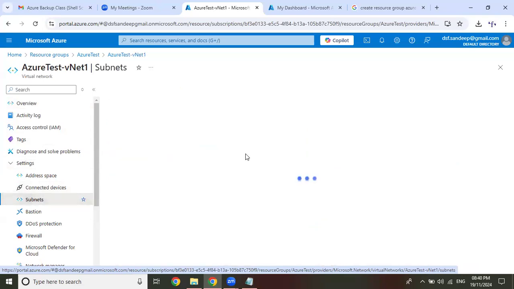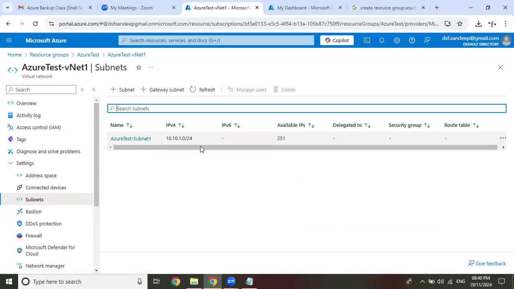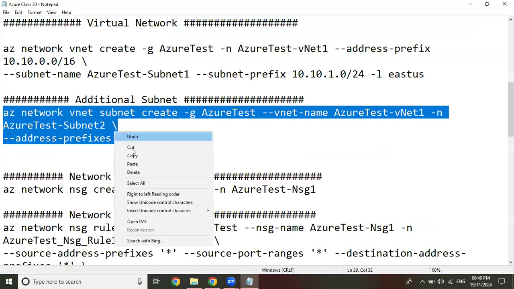Got it? You have the subnet one. If you want to create a subnet two, this is subnet two.